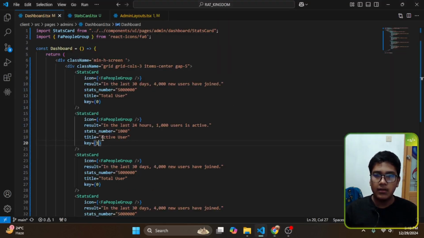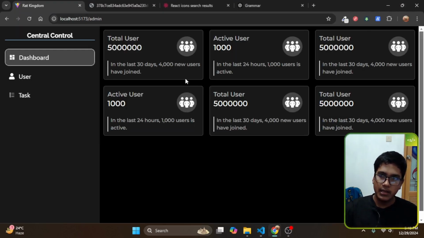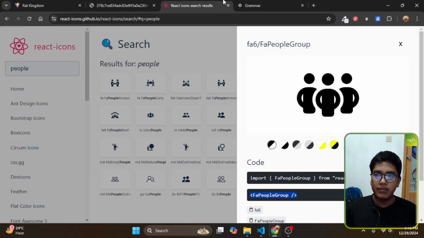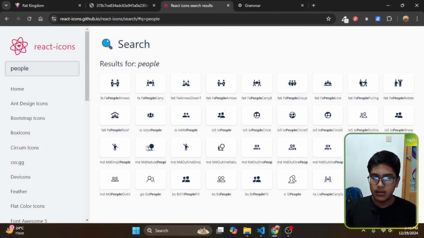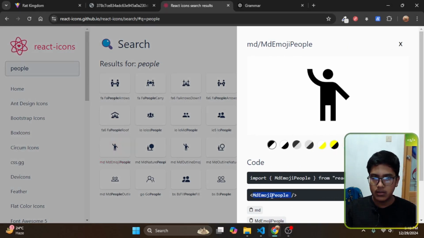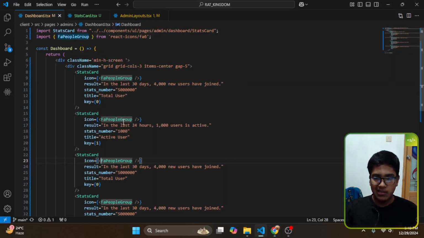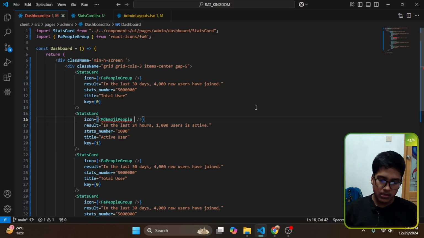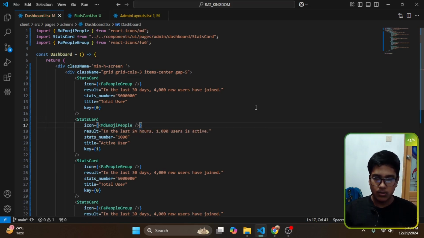Great. Then that is the FA people, so we can make it something like this, MD emoji people. Okay, and let me just replace the data, so I don't want to waste your time.